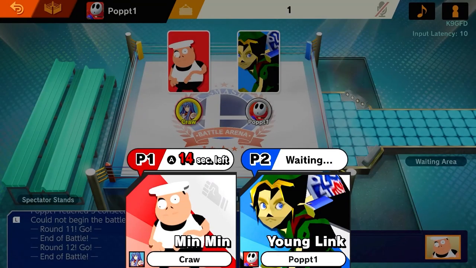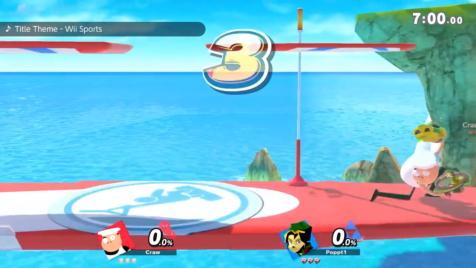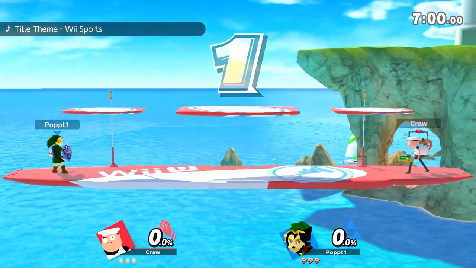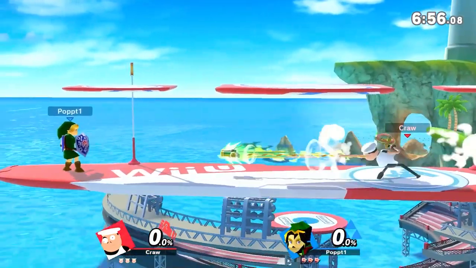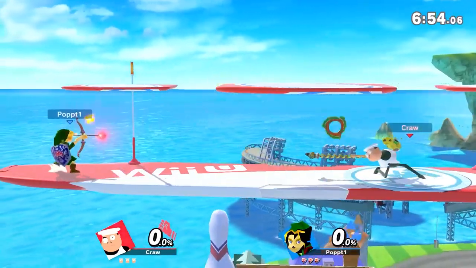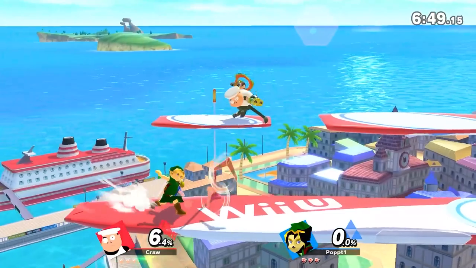Bro, what? What have you done to Young Link? What? Oh, okay. No, he looks sick. He looks sick in the game. Jesus Christ. Oh, my God. I hope you burn in hell. Ooh, the angle is kind of crazy on the boomerang.